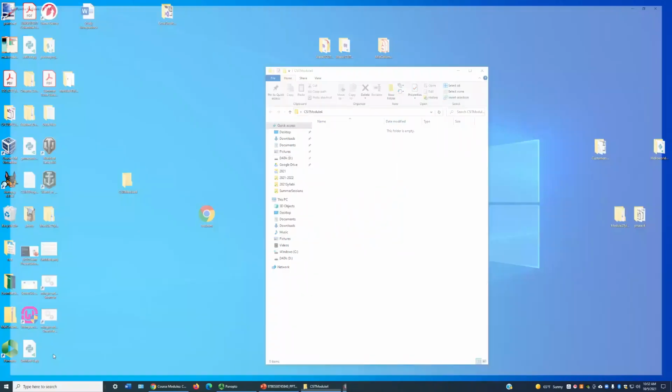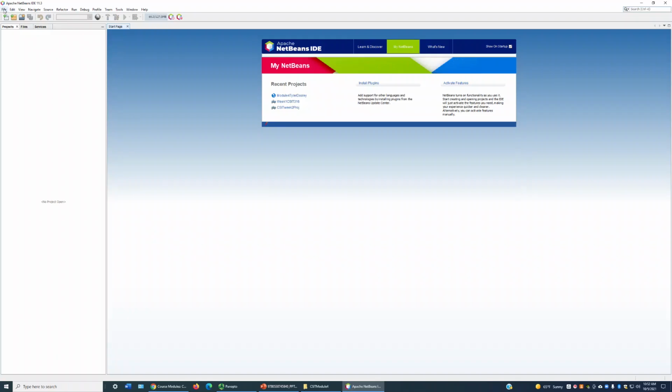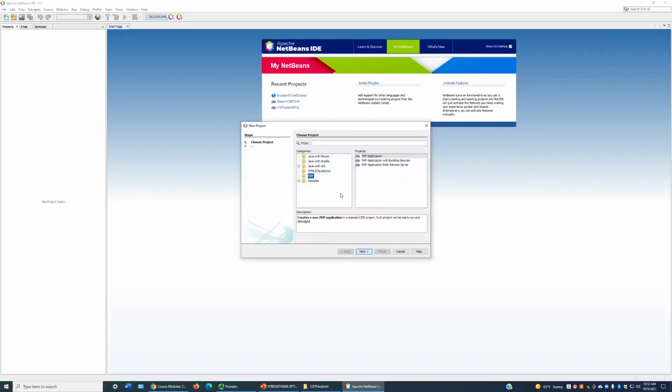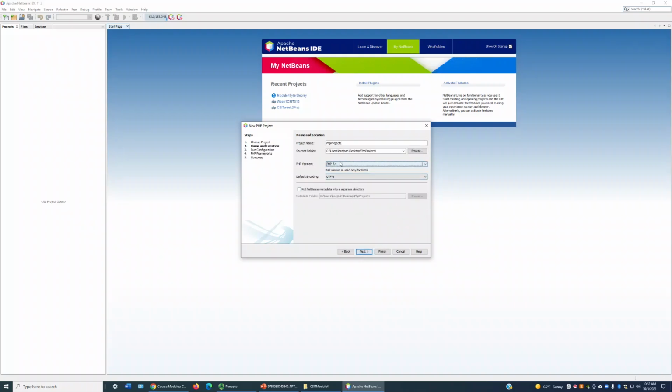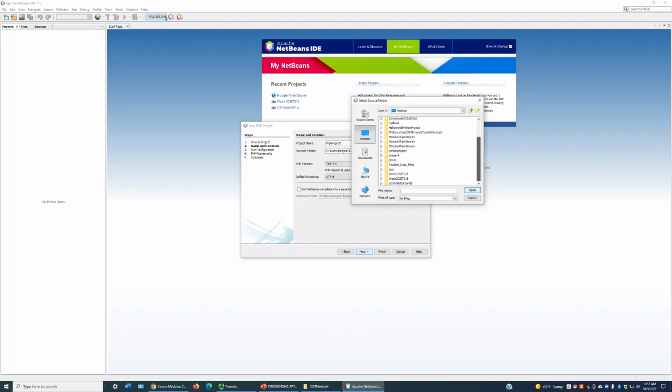So I've got a folder on my desktop ready to go for my new project, which is going to be a PHP project. And we're going to set the sources folder to the folder that we just created.